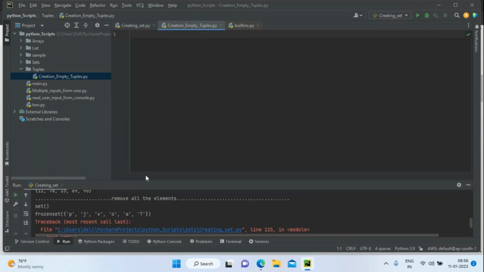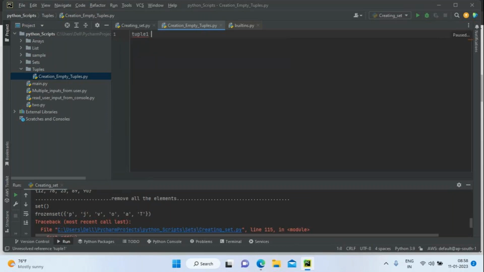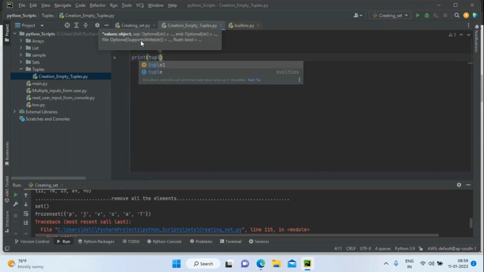As of now, I'm going to create one tuple. The variable name is tuple1. I'm going to use empty brackets. If I print this, it's going to return an empty tuple.